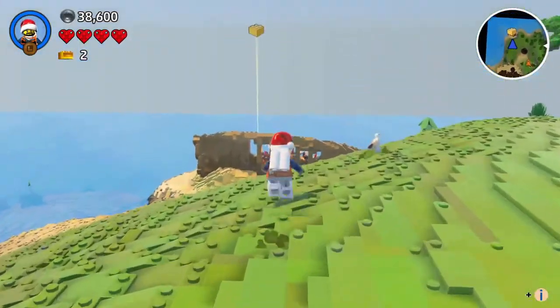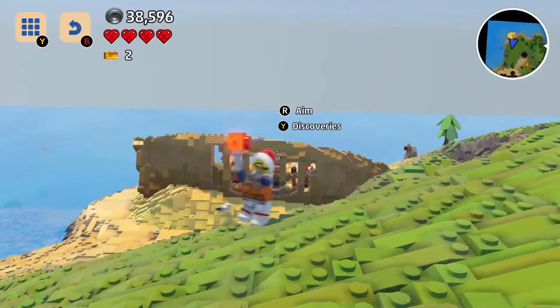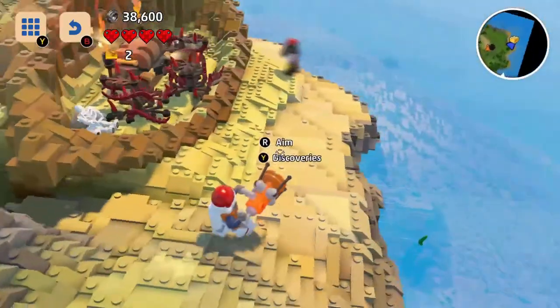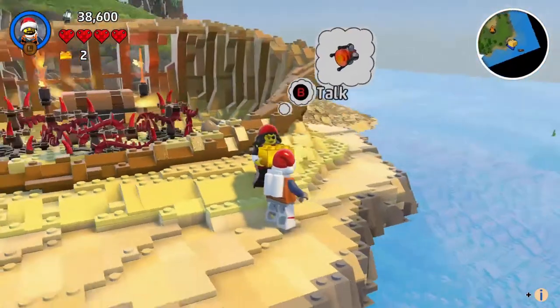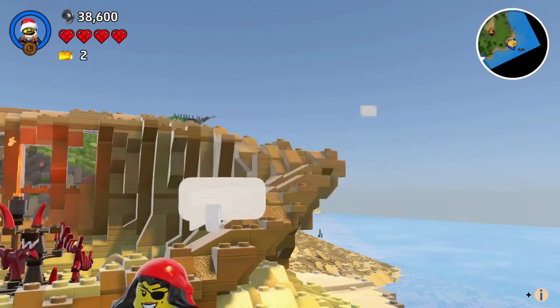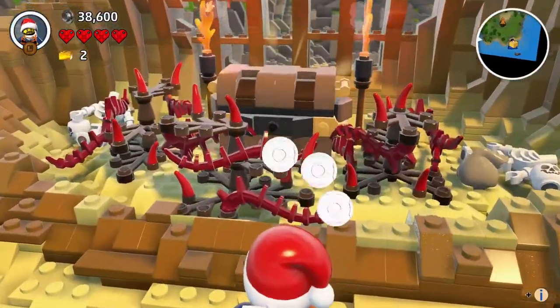Alright, I think I know what this is. I'm not gonna say anything till we get there, though. But I'm pretty sure I remember this one. Hello. Captain wants a pirate clock tower. If I can't open the chest, just get the plans. I got you.